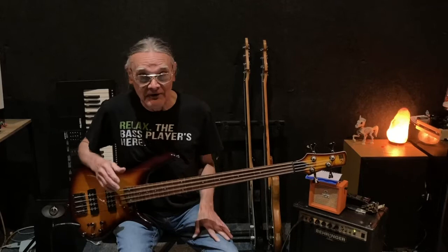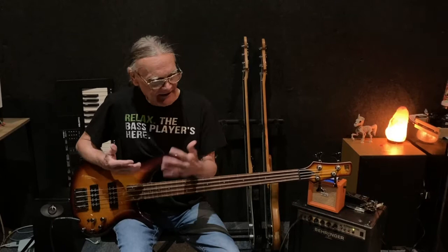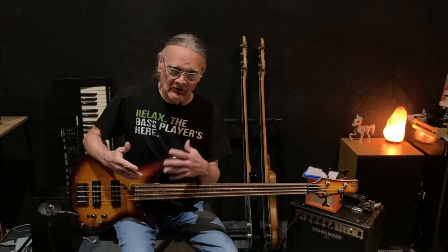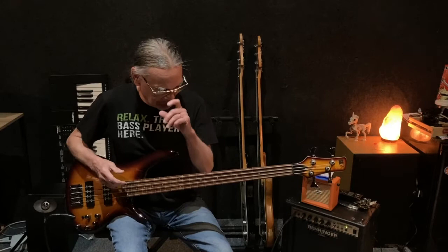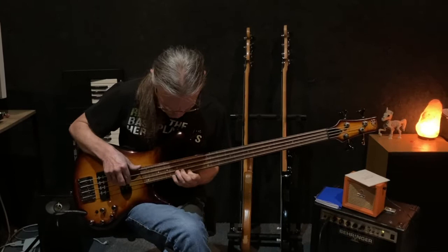Playing a fretless instrument is not second nature to me, but I kind of muddled my way through that video with Mr. McCorkle. I want to try to play the part that he originally had me doing at the very front of the song 'Alone Again,' which we sort of doubled — he doubled the part that I was playing. I'm going to attempt to do it correctly. It was a bit of a learning curve for me, but here goes.